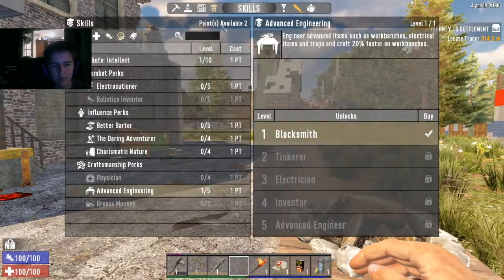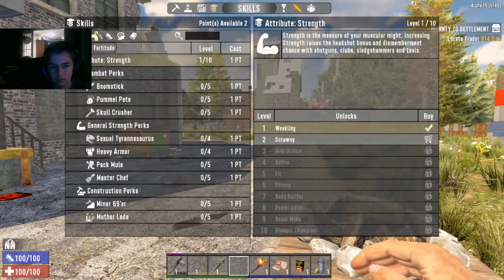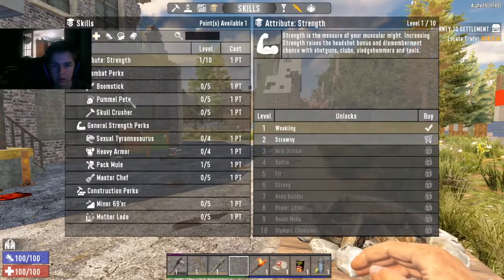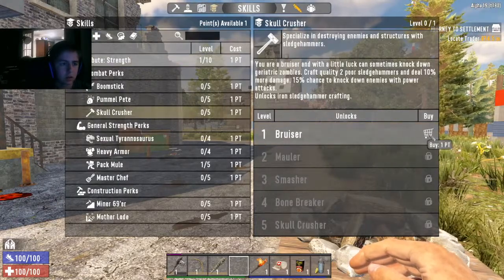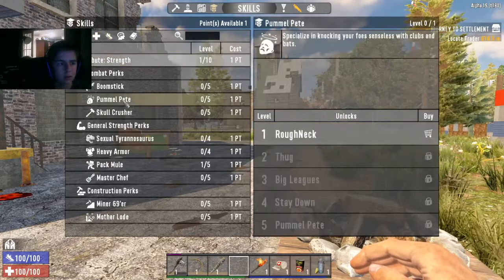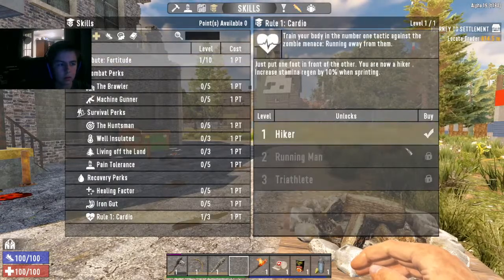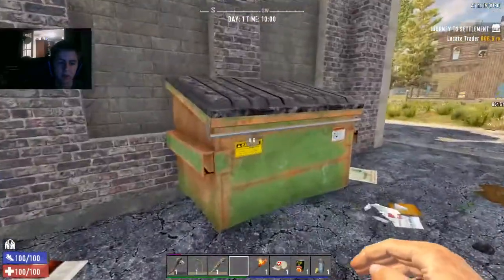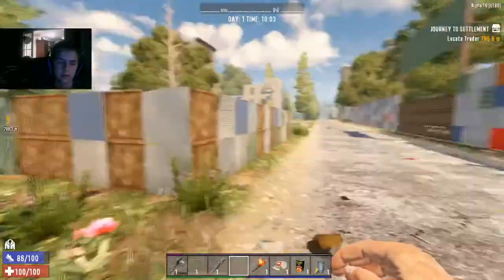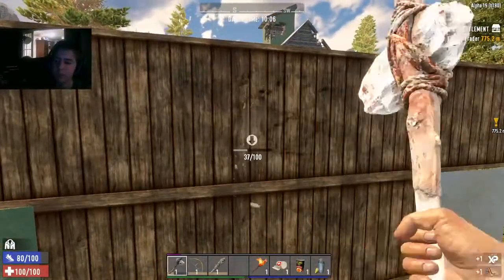I'm gonna craft a blacksmith. Pack mule. And here, skull crusher. Actually, wait. I'm gonna do cardio. That's a personal preference. If you know a much better setup for skill points, you can play on how you want to.